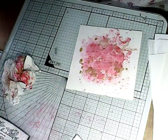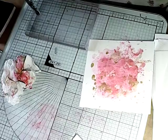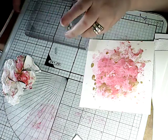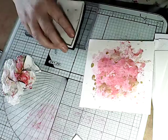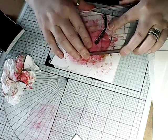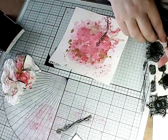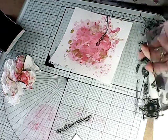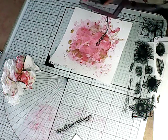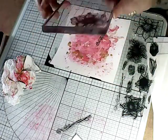So what I'm going to do now, very simply, is stamp. I've got my lovely Summertime stamps, and I'm just going to use a Versamark. The reason I'm using Versamark is because it is slightly waterproof, and it just works against the paints really nicely. So don't use a Memento for this. You won't get quite such a good result, it just won't stick quite so well onto the metallic ink.